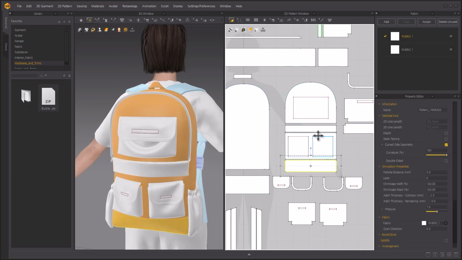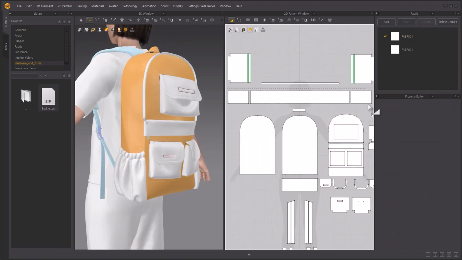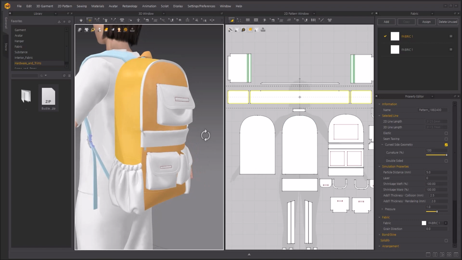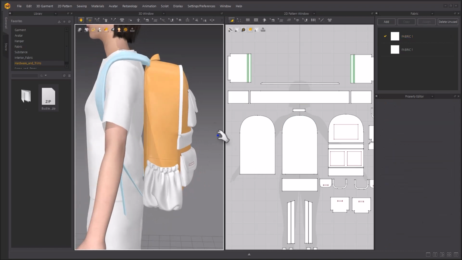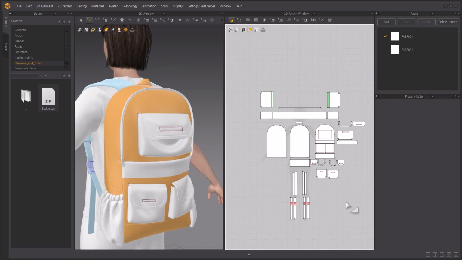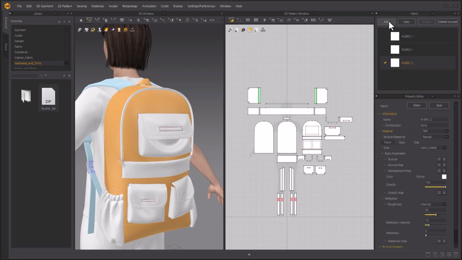Select the front and sides of the bag and change the additional thickness rendering value to 2. Click the Add button in the fabric window and change the name to avoid confusion.